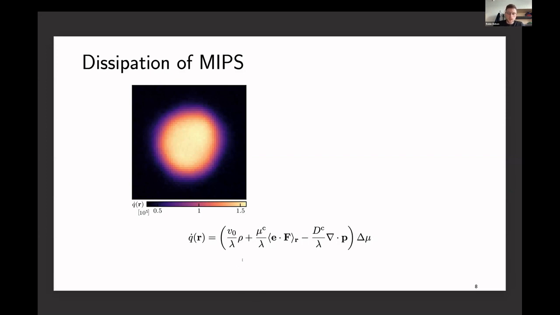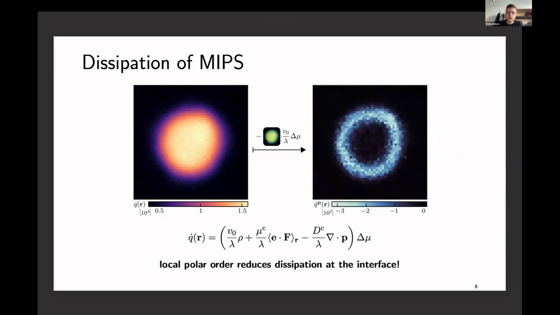An interesting insight is when you subtract this housekeeping term now. So what you get is something that looks like this. So you have this ring along the interface between the cluster and the gas. However, note that all of the values that I've shown here are negative. So what this tells you is that the local polar order along the interface between cluster and gas actually locally reduces the dissipation. However, I should also mention that if you compare the scales here, you will see that the housekeeping contribution is like 3 orders of magnitude larger than all of these intricacies that come from local polar order.